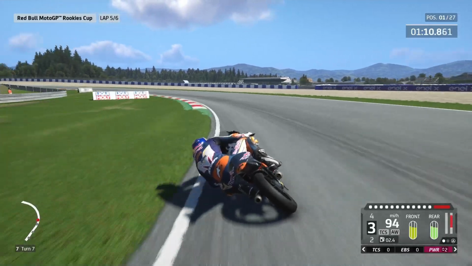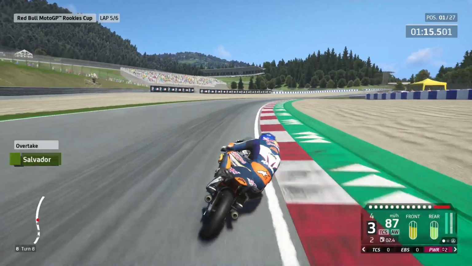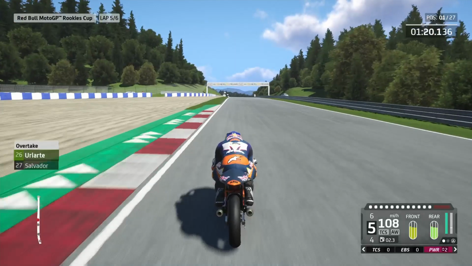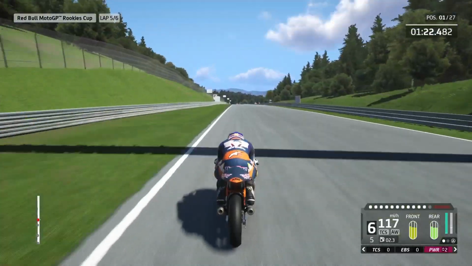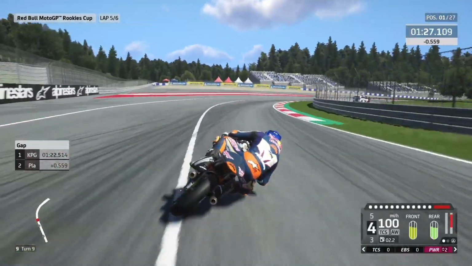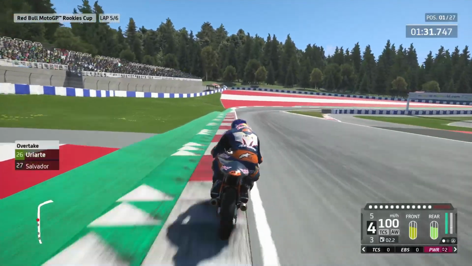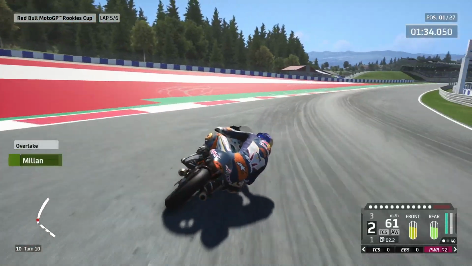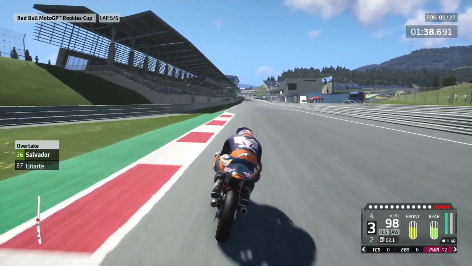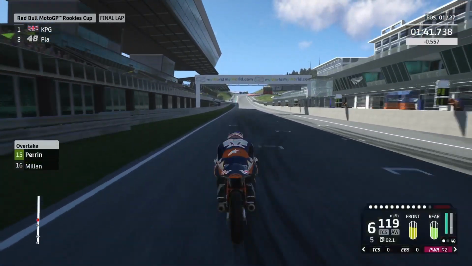And again, you find as soon as you overtake the AI on these bikes, they just drop off. See what the gap is in a minute. Over half a second already as we come to the final couple of corners of lap 5. And we've got one more lap to go. So another consistent lap. Well, that one was slightly slower.